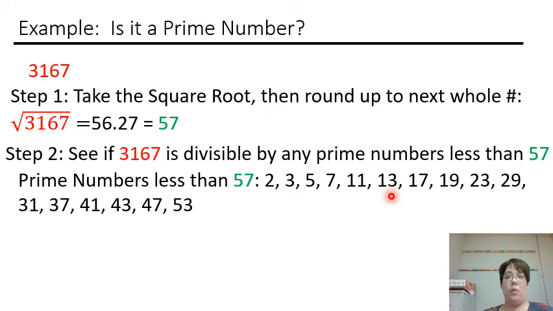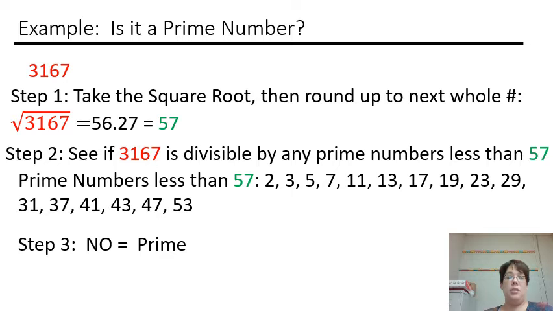Okay, so we do have quite a few numbers here, but this is a whole lot smaller list than if we just started dividing by every number that's less than 3,167. So this takes the task down to a very minimal amount. So I grabbed my calculator, I put in 3167, and I just started dividing by all of these numbers. Okay, well, I went through every single one of them, and it turns out that none of them will divide into 3,167. So the answer is no. That means this is a prime number.